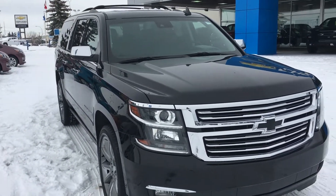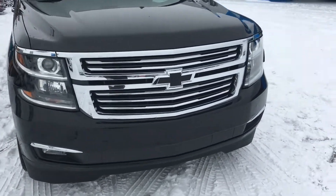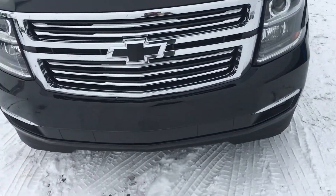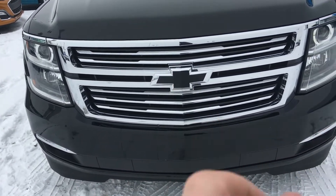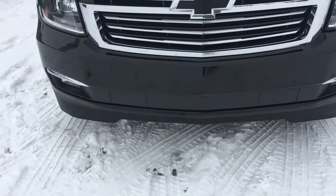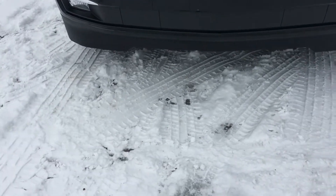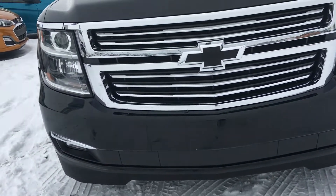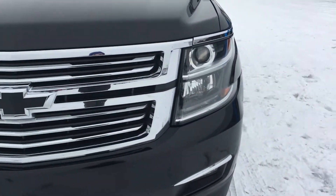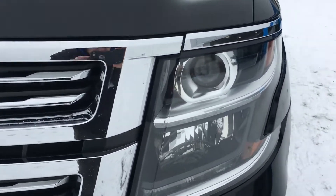Look at the class beaming from this beauty. I'm just going to get a little familiar with the front grille before we start. It is all chrome with the black Chevrolet bow tie, and there are daytime running lights right there. I'll take you up to these double stack headlamps.